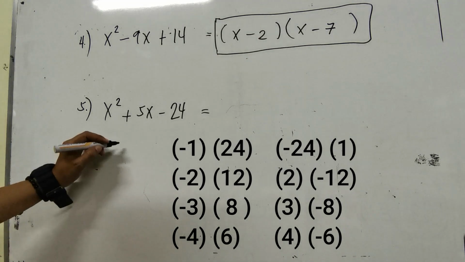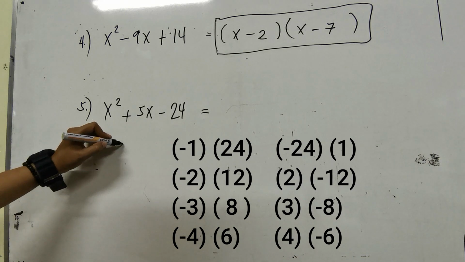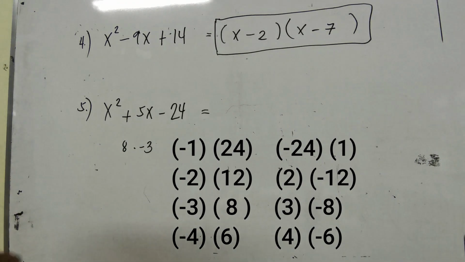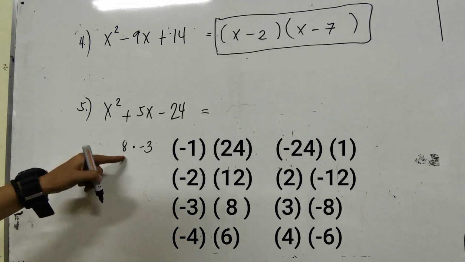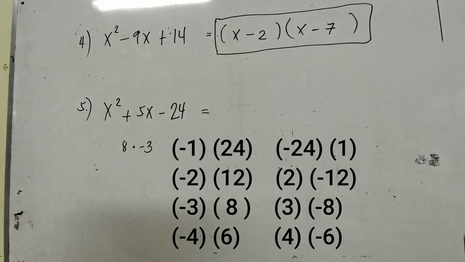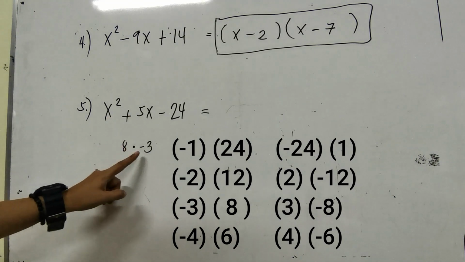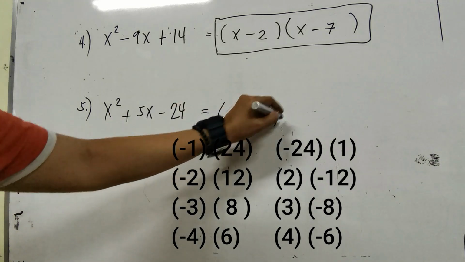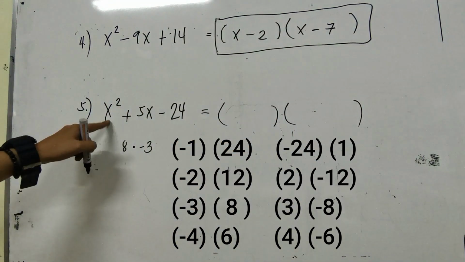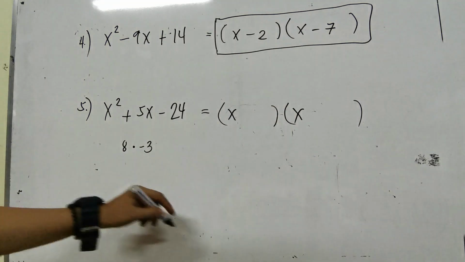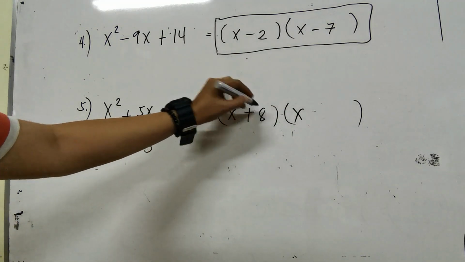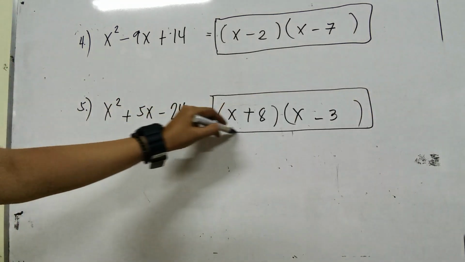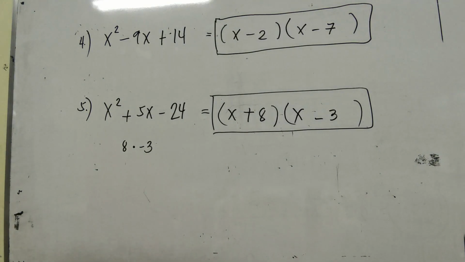So, yung mga pair of number na nabanggit ko, ano doon yung 5 kapag minus natin since ito ay negative. Ang factor natin ay automatic 1 positive and 1 negative. So, that is yung set na positive 8 times negative 3. So, ibig sabihin, dapat pag minus ko positive 5. Pag kasi baliktad, ito yung negative, ito yung positive, ito ay dapat negative 5. So, meaning, lista na natin siya as binomial factor. We have x times x then plus 8 and negative 3. So, the same. I think nakuha nyo na siya through the process of checking.